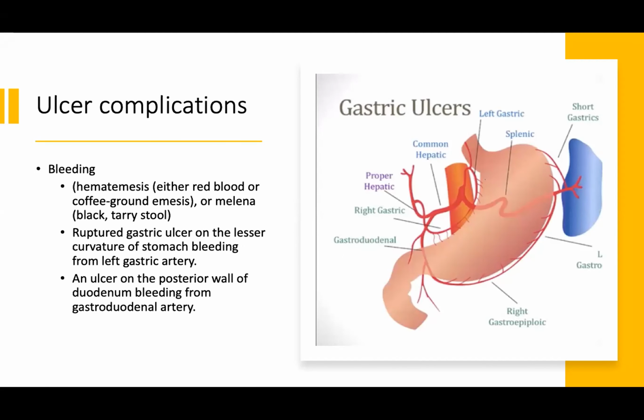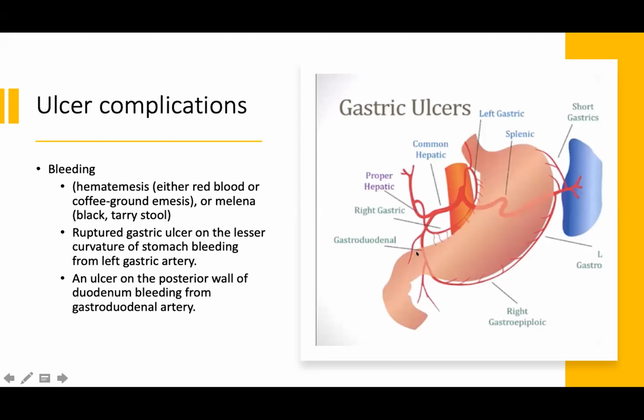So if we have an ulcer here that penetrates all the way to this artery, the patient may present with bleeding. Now, bleeding could be fresh bleeding, hematemesis, like vomiting blood, maybe fresh, maybe coffee ground emesis. It could also be a lower GI bleeding, melena. In rare cases, it's very severe, maybe fresh blood from the rectum. That's in case we have a gastric ulcer.